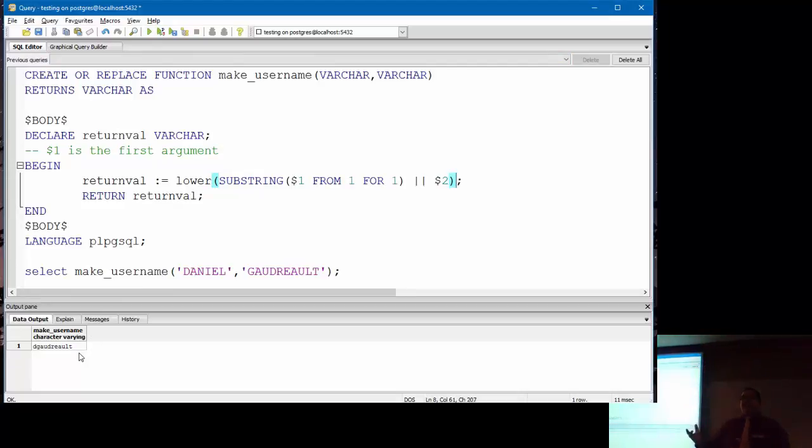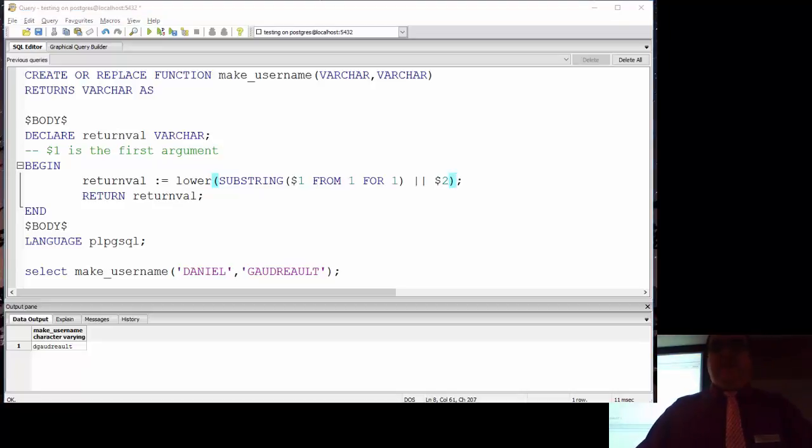I'll be posting this example to Blackboard, and I'm going to be commenting it. I'm actually going to create the comments right now so that you hear the logic behind what's happening. All right.